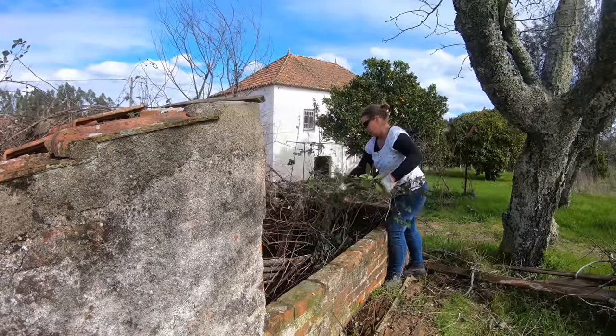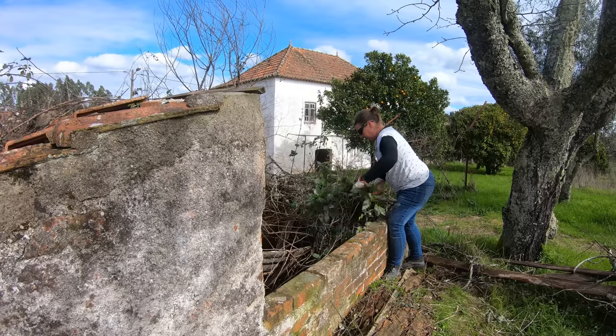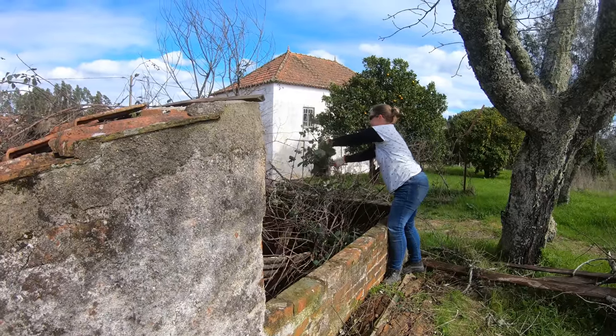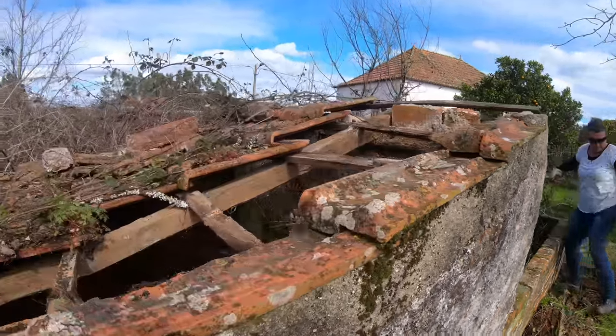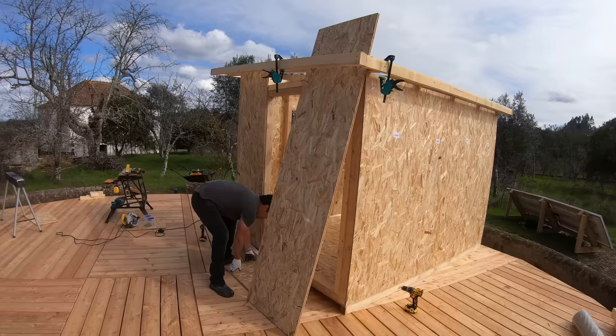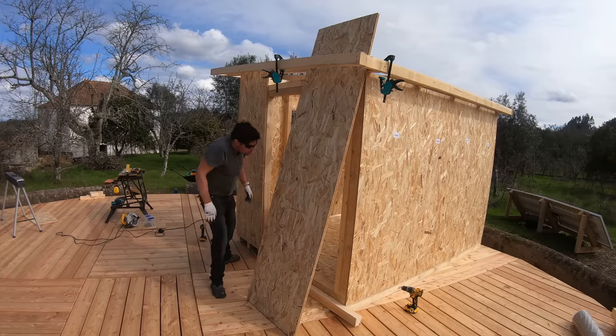We thought this was a great way to reuse some materials. Probably one of the most eco-friendly ways of building is to reuse stuff that you have already got, or potentially reuse things that were going to be thrown away. And we've got a couple of fallen down outbuildings on our property, and so Kylie was off salvaging tiles that we could put onto the roof of our kitchen shed.